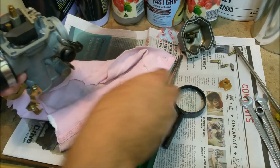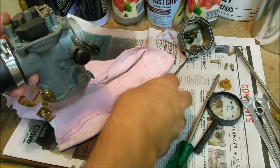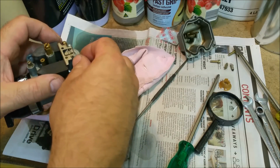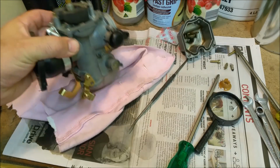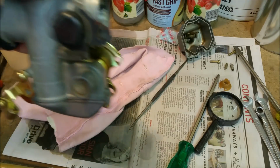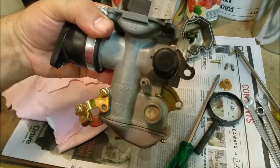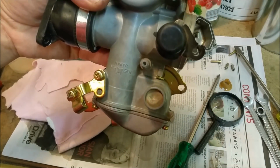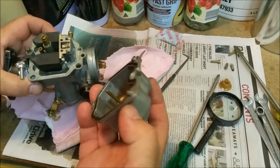And then it looks hunky-dory, because now we've got to put this pin in. And the pin is going to go through here. And then we're going to measure. Is it 14.5 mil? I can't remember. We're going to do it to that anyway. Hang on. I think it's 14.5 mil. I think we've already done this. 15. I think it's from the front edge. That's right on. What if it's from the back edge? That's about 17. I'm going to take it from there. We're good. So then we just reassemble it, which is.